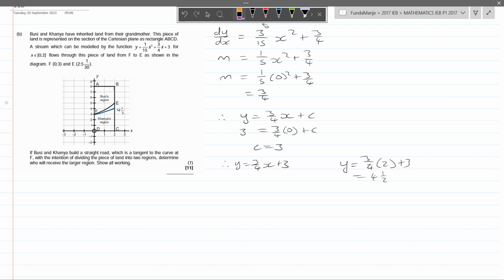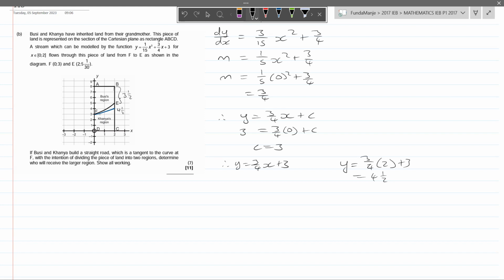Now we actually have all we need in order to calculate this, because we know the total length of this is 8. So if this is 4.5, then this top part would need to be 3.5 such that it can sum up to 8. And we can section this into a triangle and a square and calculate the area that way, or we can just work it out using the formula for the area of a trapezium. So that's what we're going to do now.